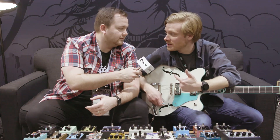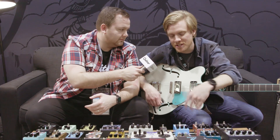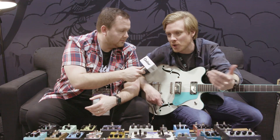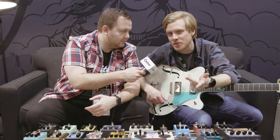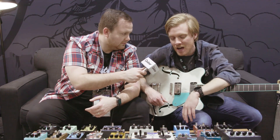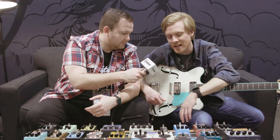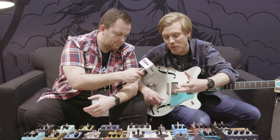The Lillian Phaser is an analog phaser that toggles between six and four stages. Just like its sister the Julia, you're able to blend between dry, phase, and vibrato. Instead of just a toggle switch, you get all that sweet space in between vibrato and phase, with some unique takes on traditional parameters like rate, width, and feedback.